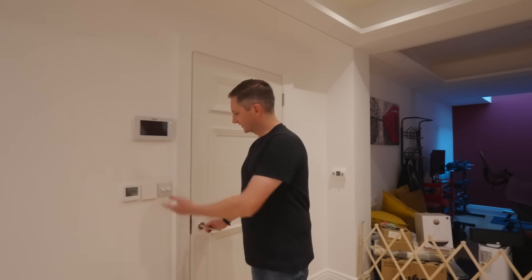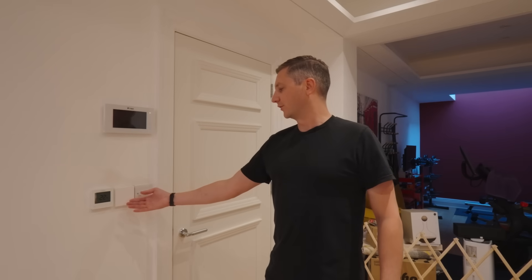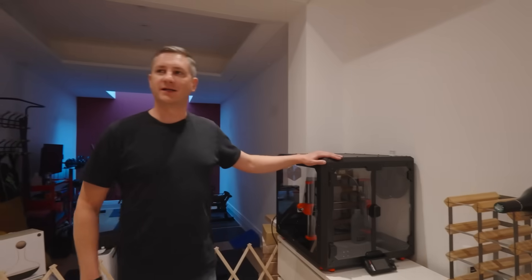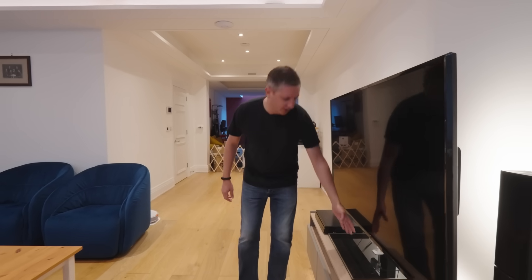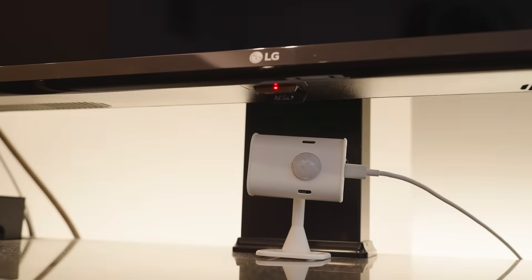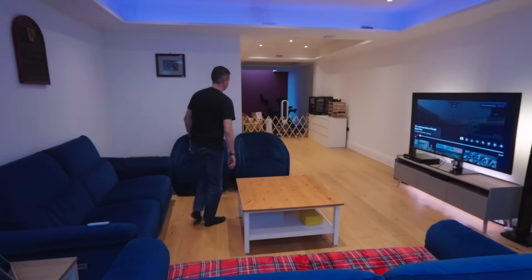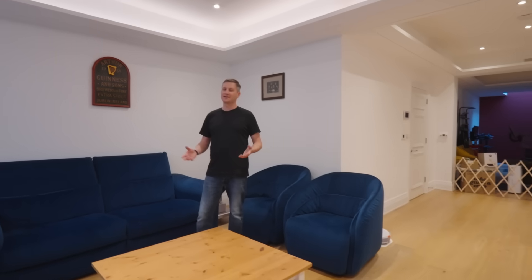Here we've got the living room. It has a lot of the same tech as the other rooms, with two types of switches — on/off and dimmers. I've also got my 3D printer here, which I'm hoping to learn to use. This whole room is a work in progress — we haven't renovated it yet. The basic automations turn the lights on when motion is detected, dim them when we start watching TV, and brighten them again when we pause the TV. I'd love ideas for what else to do with this space — maybe a cinema room.